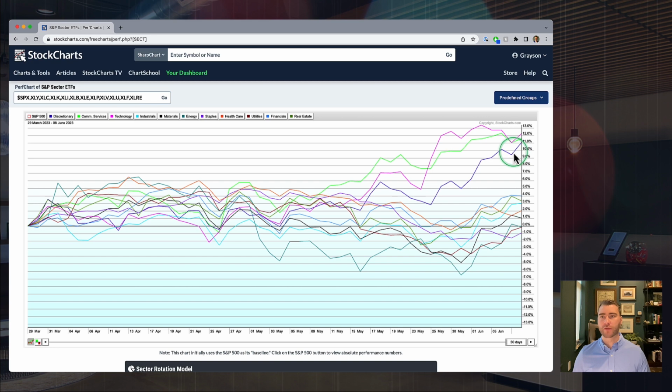We can also hover over these lines. Takes a little bit of trickiness to get the cursor lined up there, but you can hover over these lines to actually get those values as well, get those little info boxes. So again, you've got a couple of different options.